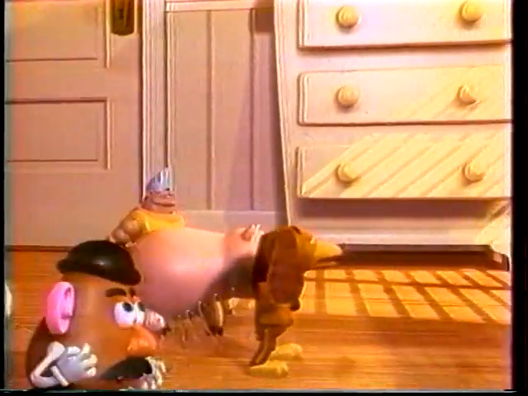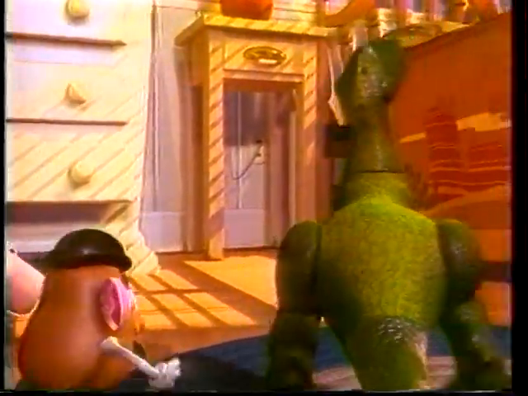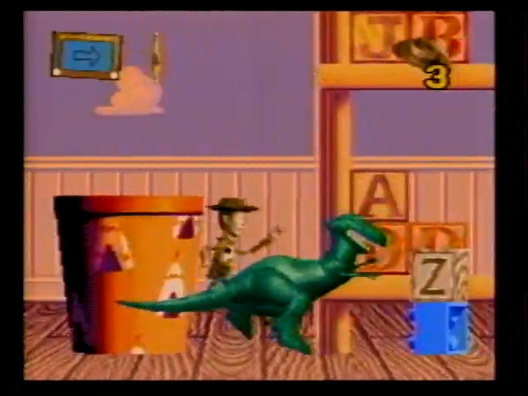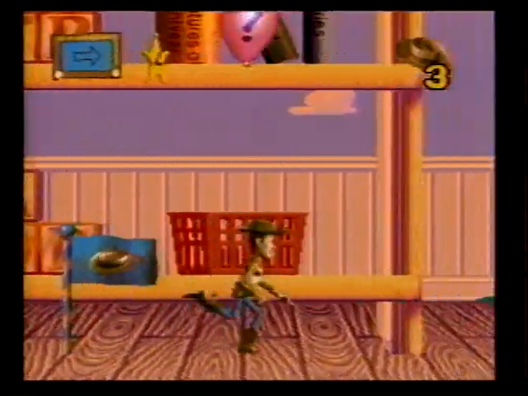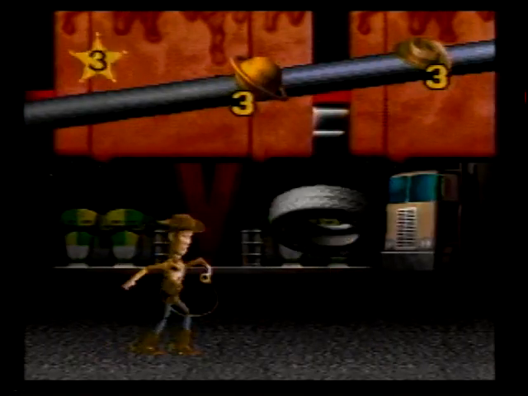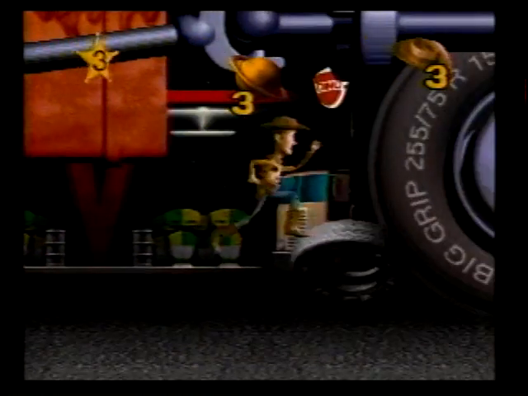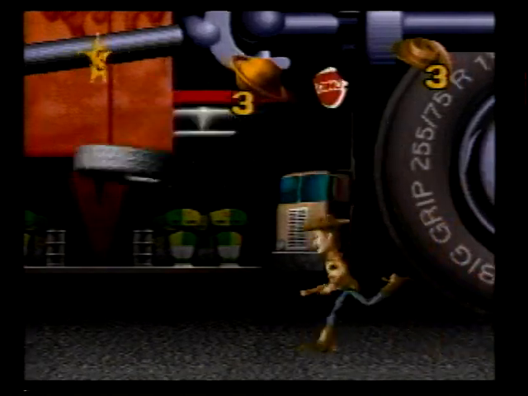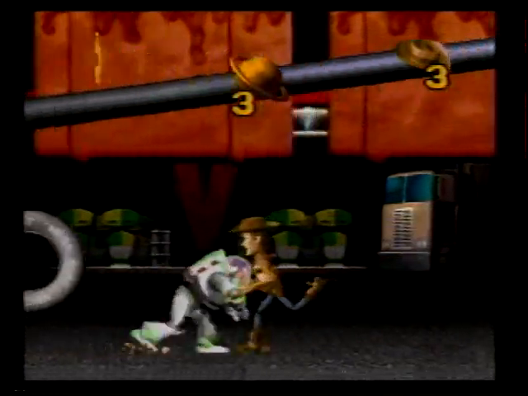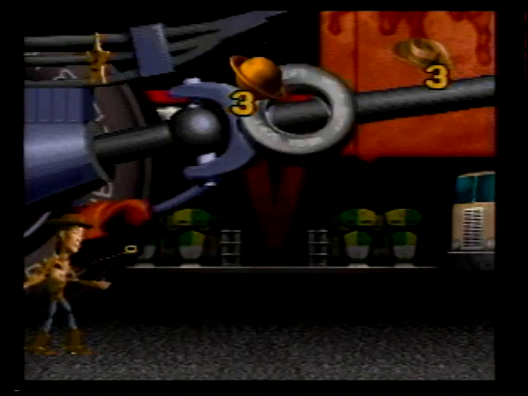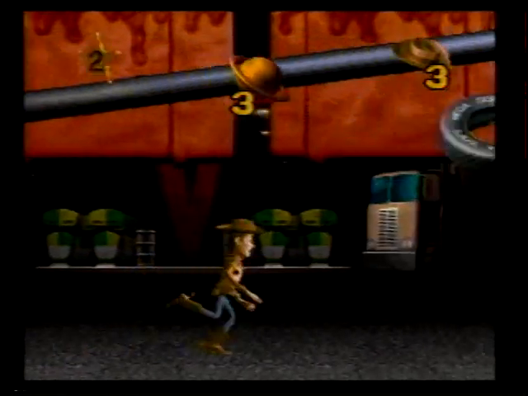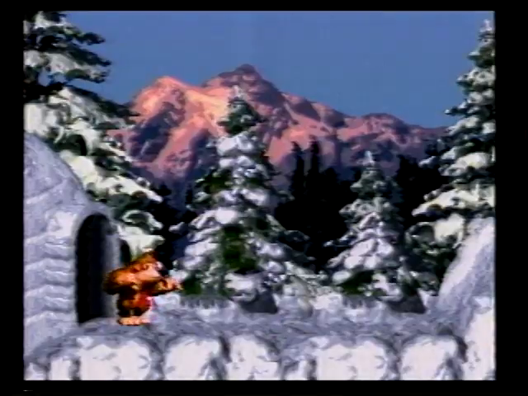The Toy Story movie was done with Silicon Graphics computers, and the instruction booklet says the game's graphics were created with the same 3D computer models that were used in the making of the blockbuster movie. We don't know, however, if the game actually used Silicon Graphics computers. If SGI computers were involved, we suspect they were only used for character animation, because the backgrounds do not have the detailed quality graphics of Donkey Kong Country.